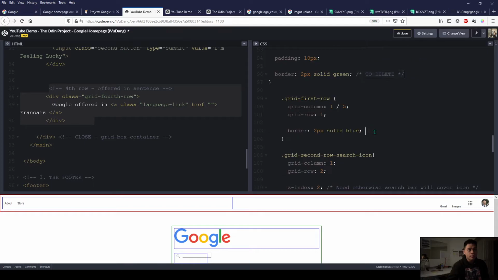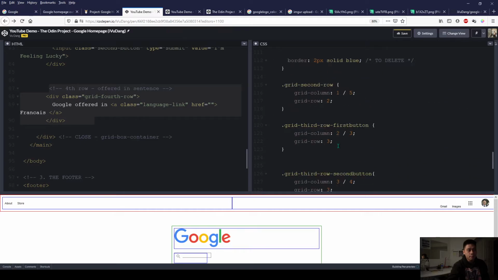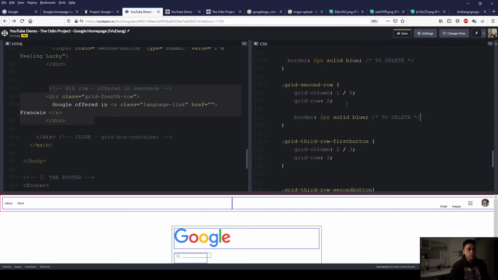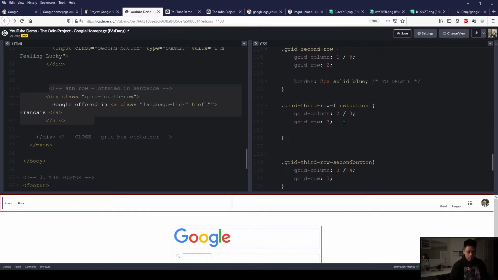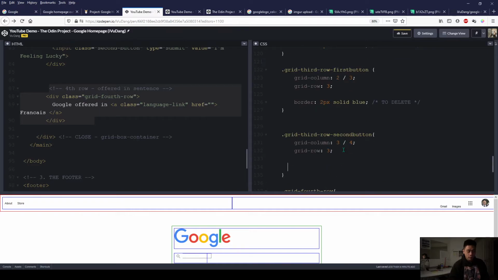And then copy, paste. Then we'll copy this and paste it here, second row, here, and here.